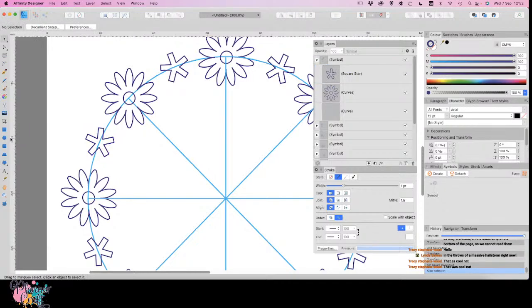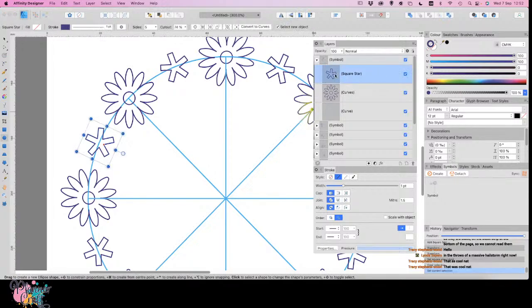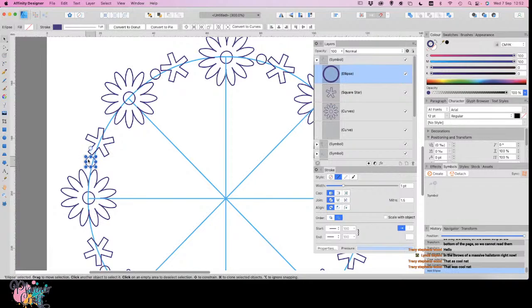Whenever you click off and you haven't got anything selected, just before you do your next drawing, click back on one of those objects that's in that symbol, so that you make sure that when you then draw, it's going to appear in the right place. So I'm just going to press and hold shift so that I get a circle. I'm going to move that.